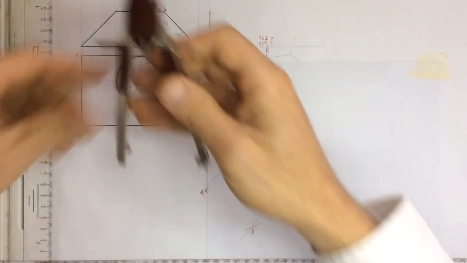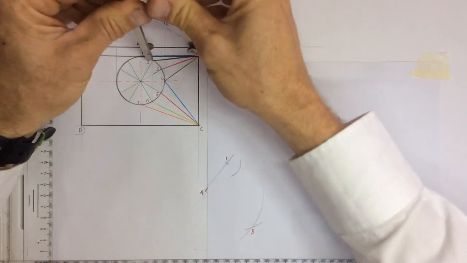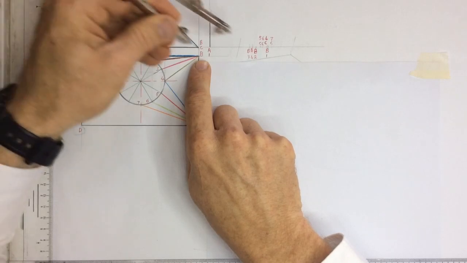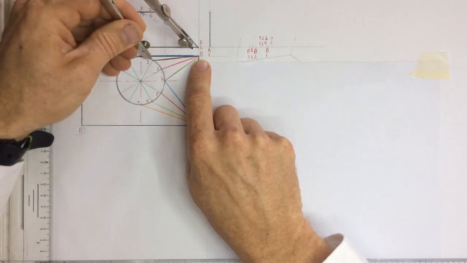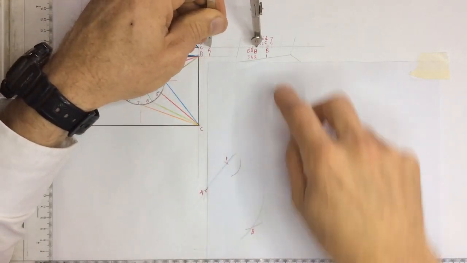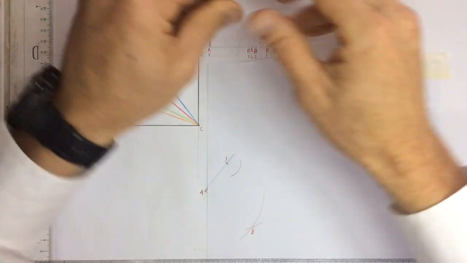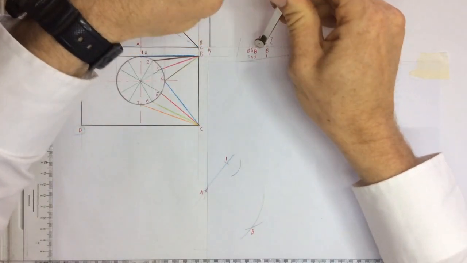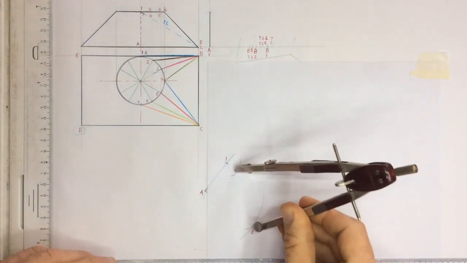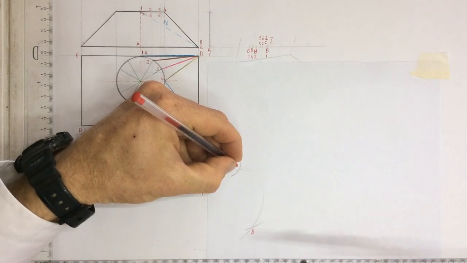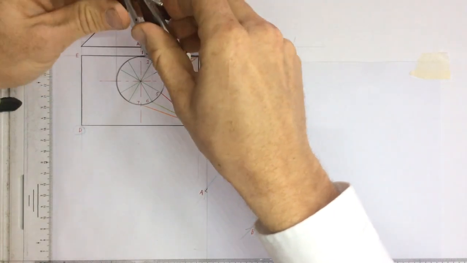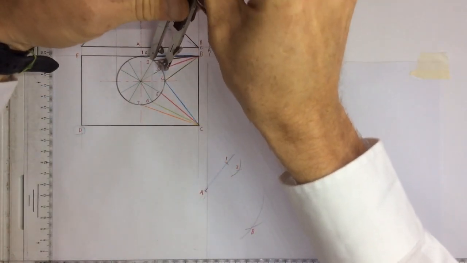B to 2. I'm going to take this length over here. It is not a true length. Why? Because it is not parallel to the XY axis, nor will 2B over there be parallel to the XY axis. I need to take this distance from my top view to my graph, mark it off. You can see that I've labeled it B2 over there. I take my true length distance from my graph, I place it at B, and I mark it off over here, getting point 2. And I'll go to the top view over here, and I get from 2 to 3.